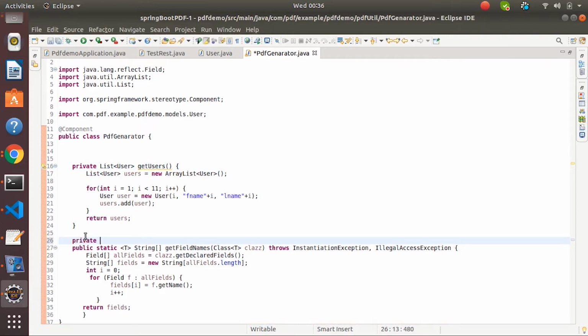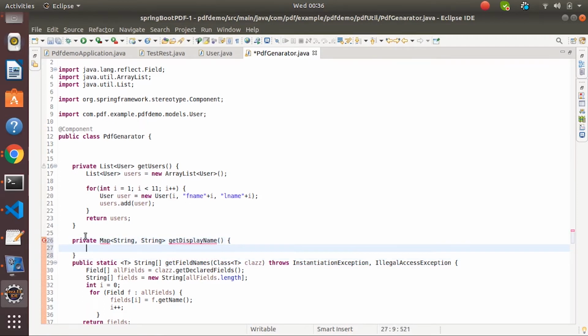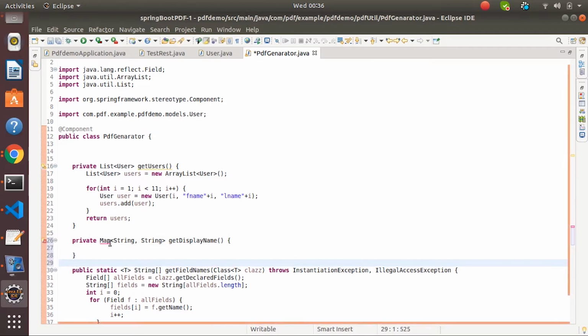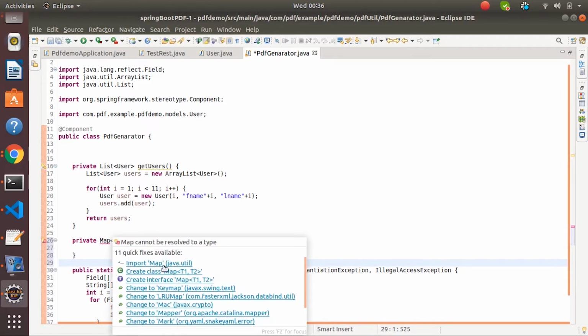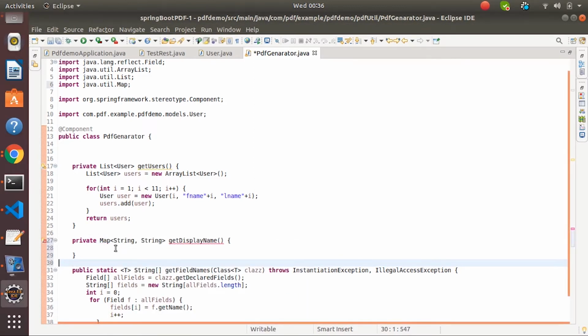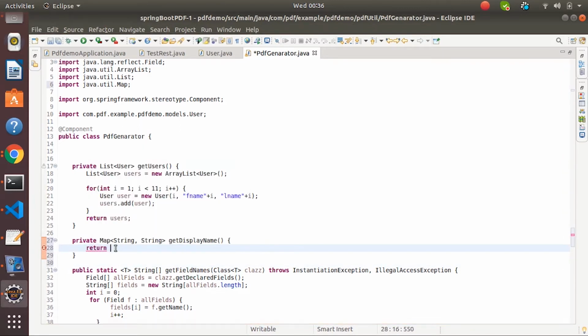So private Map of String, get display name. Just import the Map from the java.util package, and it should return a map of type String.